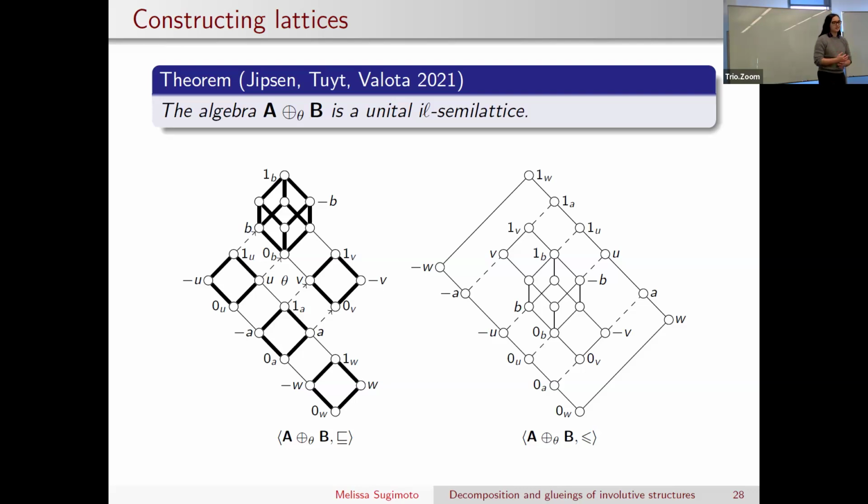So this is just an example of how if we glue together, according to the construction on the previous slide, a pair of unidal IL semilattices, it will again give us a unidal IL semilattice. So this is nice. We can make more lattices, and this is a very iterative construction. We could start, if we wanted, with just Boolean components and build up from there, gluing again and again.